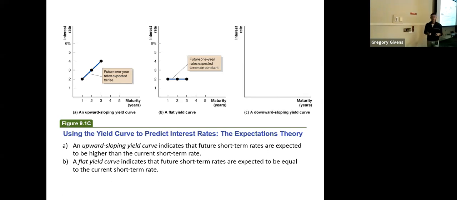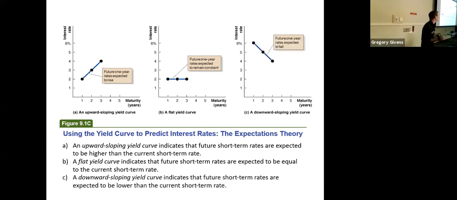Very good. What about an inverted yield curve? So here we have a yield curve that says that the 1-year rate today is 6%. The 2-year rate today is 5%. So what must investors think the 1-year rate is going to be next year, Brian? Lower, and in fact, we know by exactly how much. 5% today is the average of 6% and 4%, right? So investors must think that the 1-year rate is going to be 4% next year.